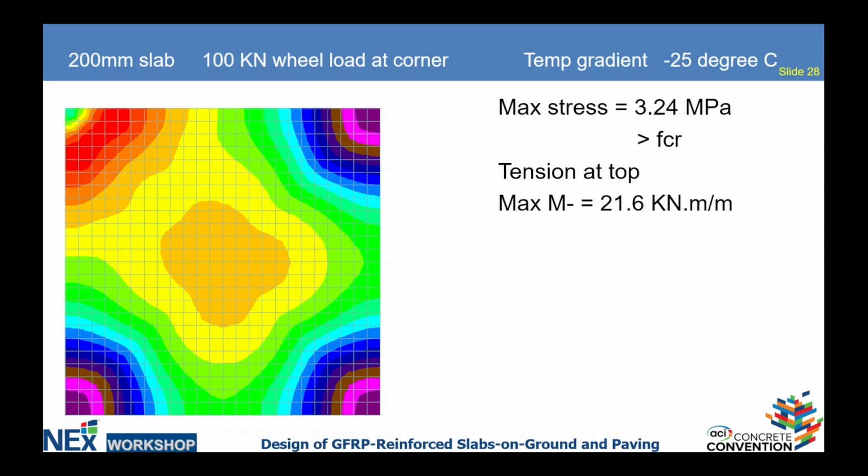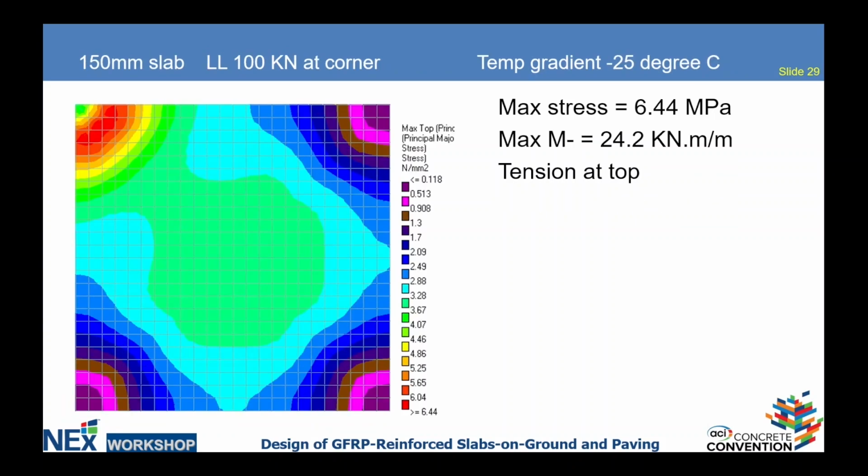And then we put a point load at the corner. Okay? It will crack the corner. If you compare it with the 6-inch slab, in this case, the tensile stress at the top for the 6-inch slab is way higher than the 8-inch slab, okay? Because the corner is behaving like a cantilever corner. There's actually a gap underneath. When you apply the point load to it, it will generate a bigger tensile stress at the corner, okay?